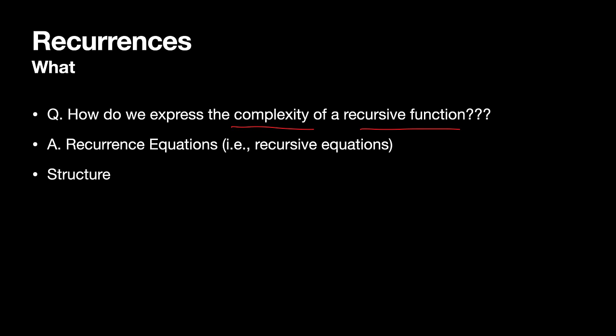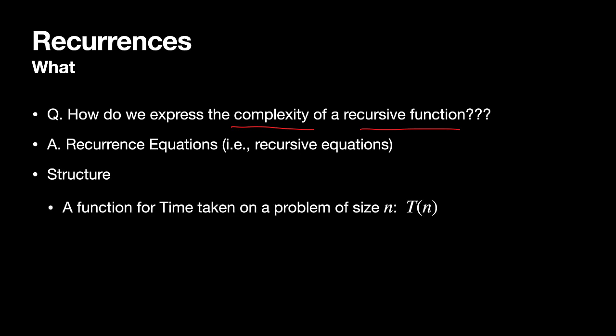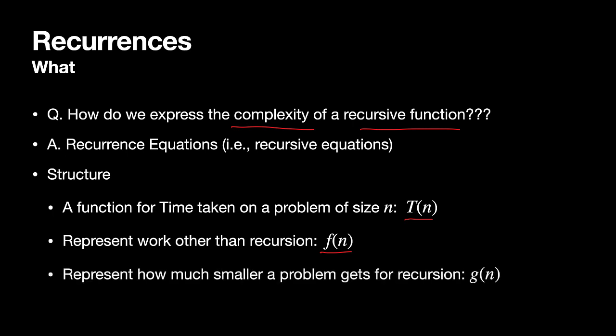So the basic structure that we've created in a previous module is that we'll represent the idea of a recurrence as estimating the amount of time that something's going to take for now. And we'll use a generic function for that. So T of n, where T basically indicates time. We also need something that represents the work that's not being done recursively. So any sort of code we look at will have a recursive part and a non-recursive part. We'll generically refer to the non-recursive part as taking an amount of time that's based on another function, f of n. So again, it depends on the problem size, or it may, to be generic.